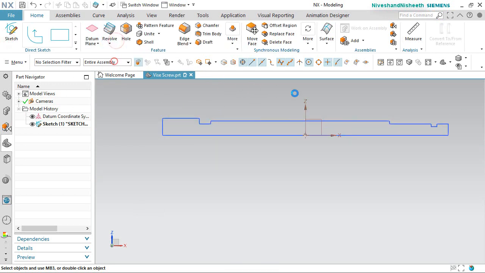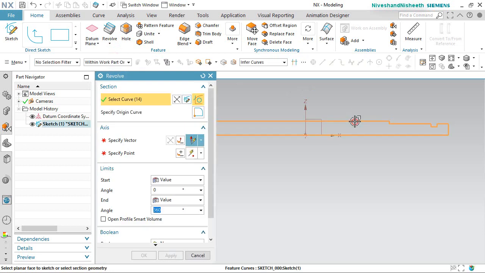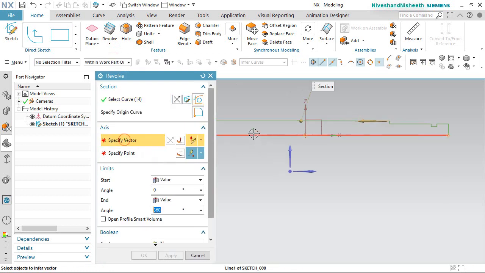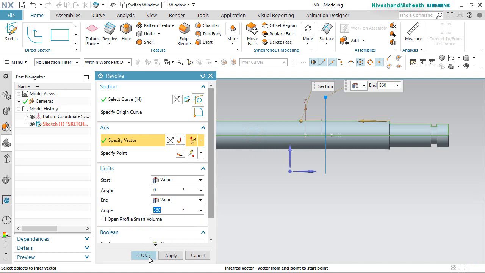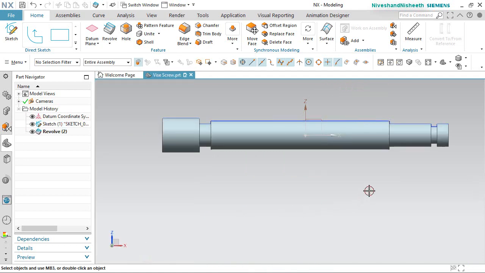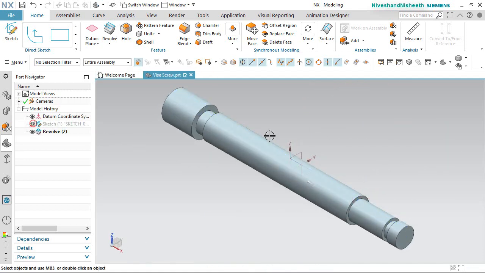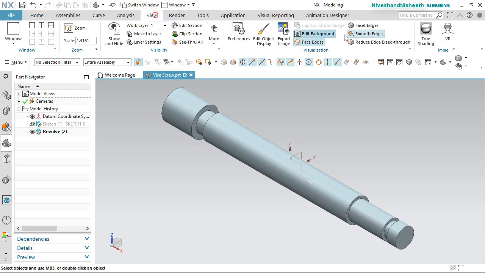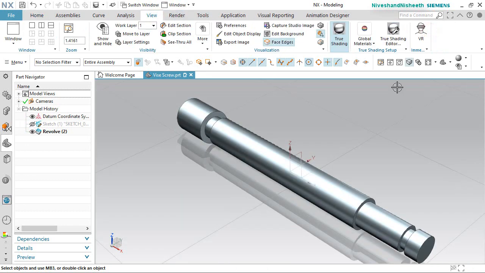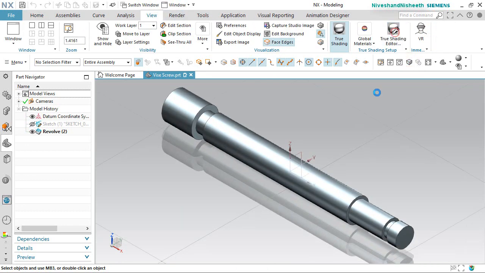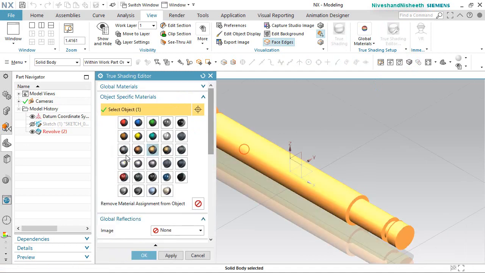Activate the Revolve tool from here and revolve the sketch like this. Okay, now see my revolve feature has been created here. Now I am activating the true shading button and change the material of the part as brushed groove.